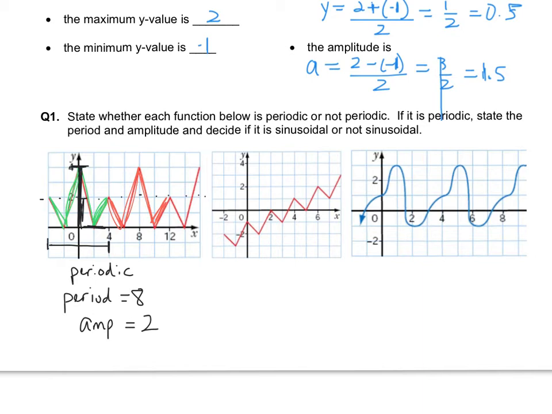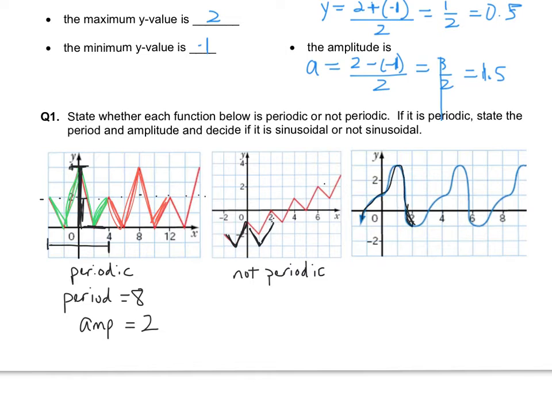All right, the next one. We do have a repeating pattern. So I'm thinking of kind of this check mark. But if I were to pick it up and stamp it over, I'd be going over this way. And because it's actually heading upwards, it's not periodic. It does have a repeating pattern, but I can't just move it left and right. I would have to also move it upwards to get that pattern to totally repeat. So not periodic.